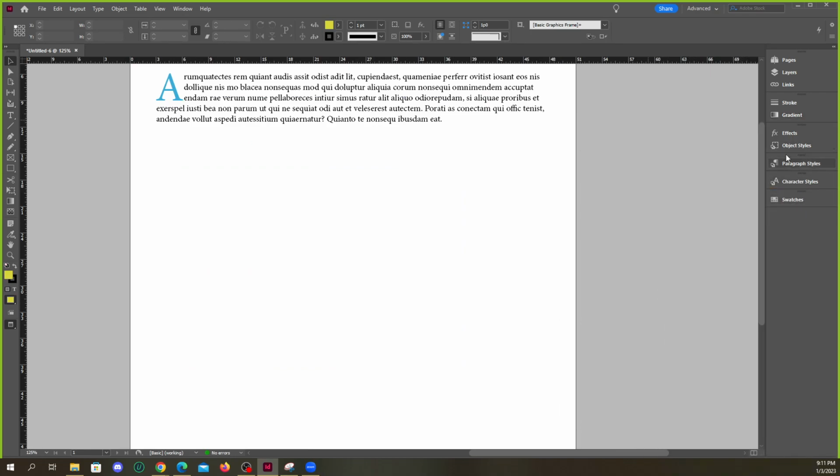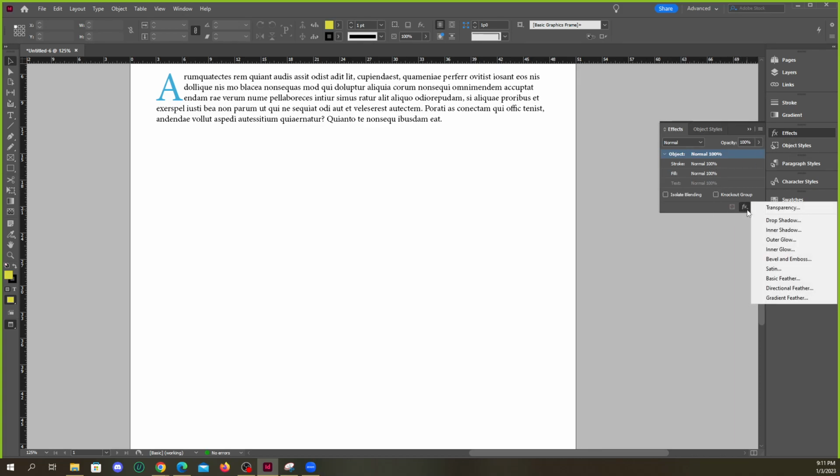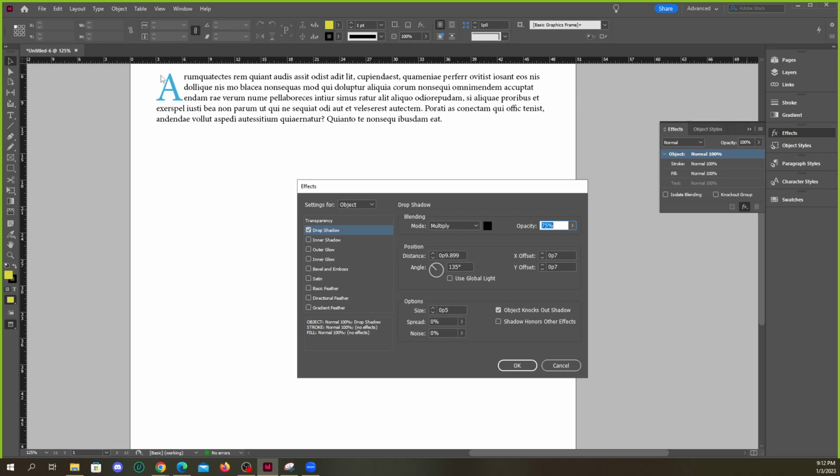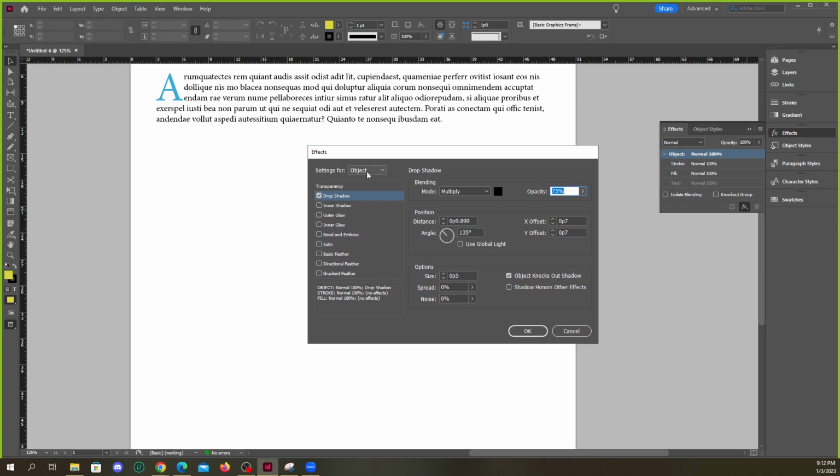Right, so now we have the effects. Effects are, you have to click on effects over here, and we could do drop shadows, inner shadows. Some of the stuff you'll see in like Photoshop. Want to add a drop shadow? That could be an effect. You can apply it to the text. You could apply it to the text box. So the object, stroke, or fill. So you could actually apply it to the outline as well if you had one.